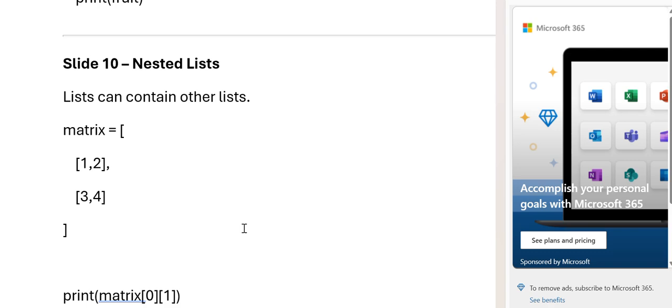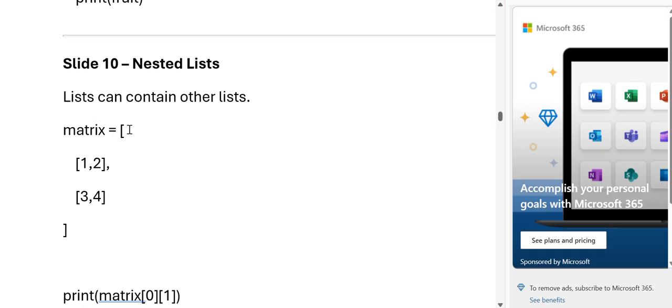We started it from conditional statements, nested conditional statements like if else and all, and then nested loops were there. So in lists also we are having nested lists. Just having a list inside another list is known as having nested lists.